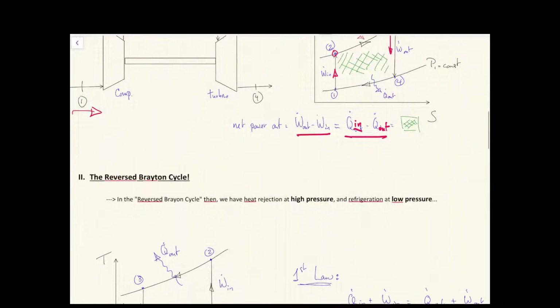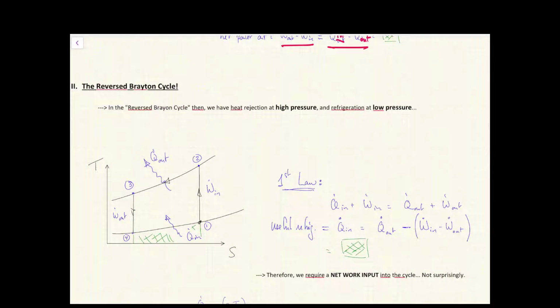So in the case of the reversed Brayton cycle, which is motivated by this whole thing, we are going to go counterclockwise, right? And in that particular case, the heat in that we've got, the green hatched part on this diagram, is much less than the heat out that's being dumped outside. Now the heat in that's coming in is the refrigerating effect that we're trying to do. We're trying to suck heat out of the aircraft cabin, and that's the area between 4 and 1 on that TS diagram, and that's a useful refrigerating effect.